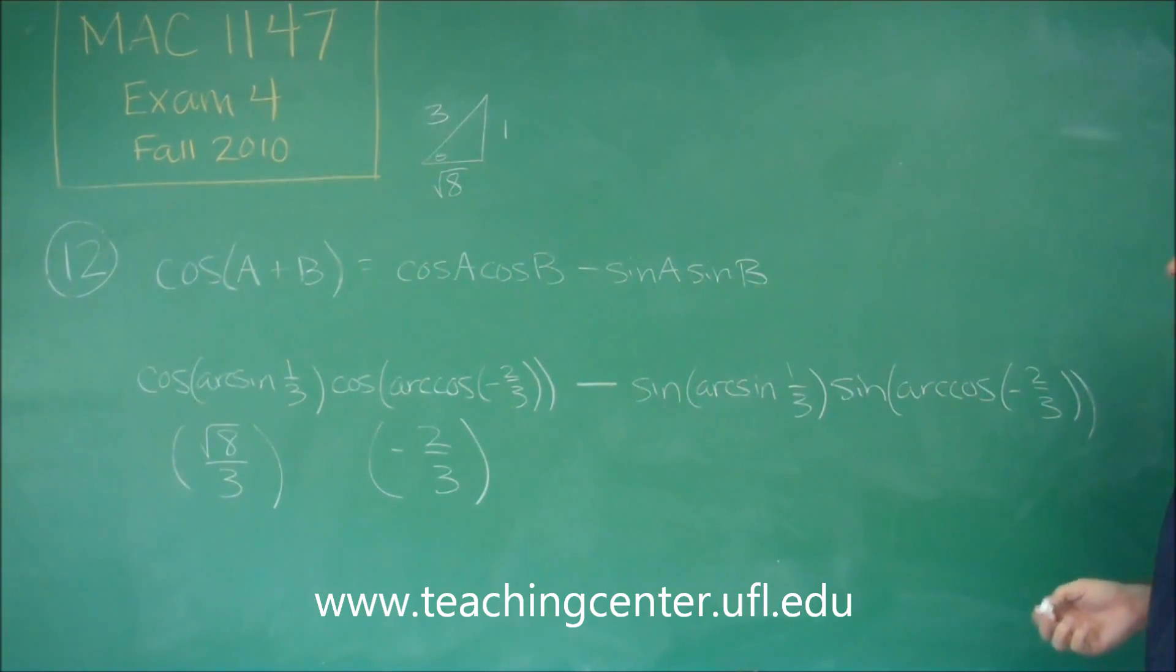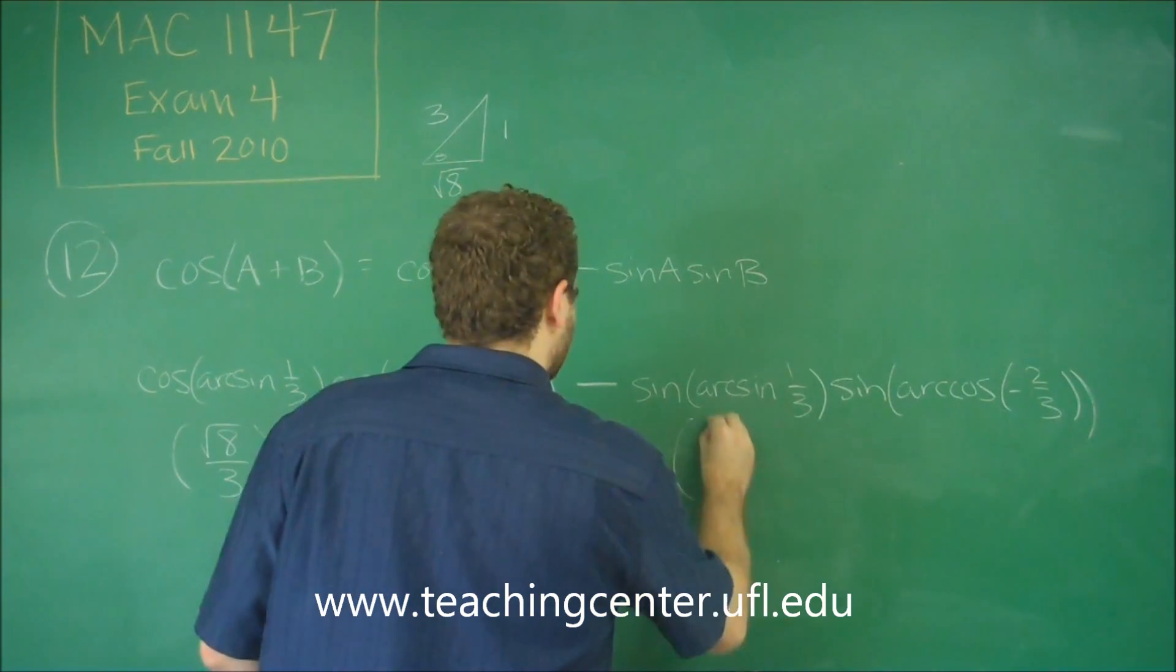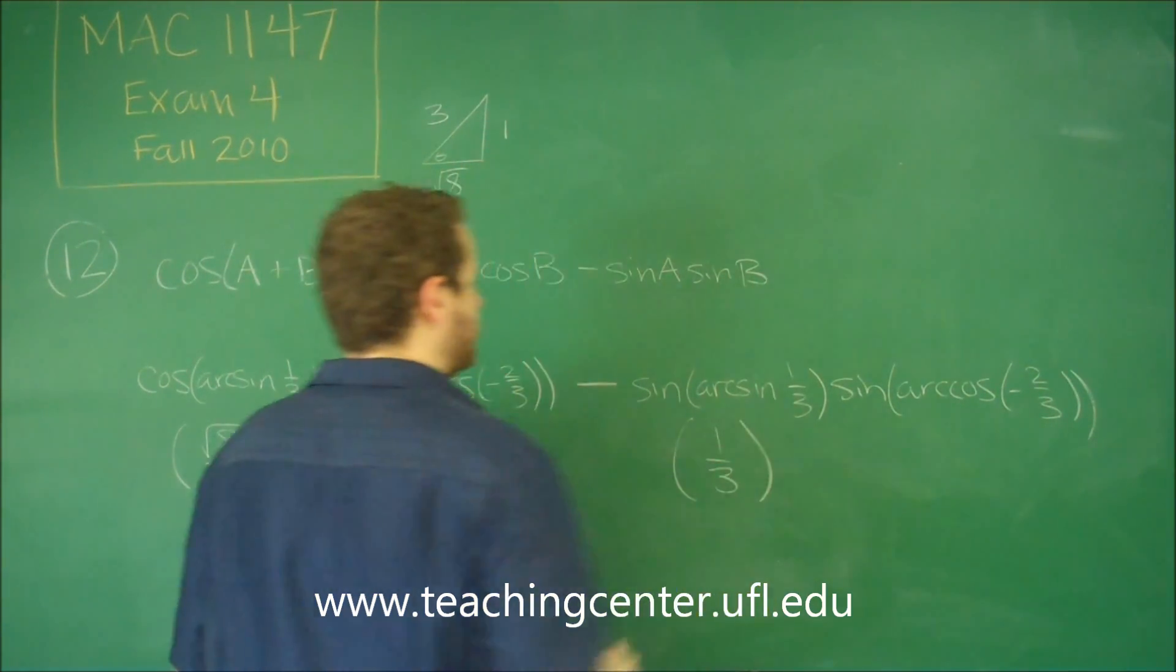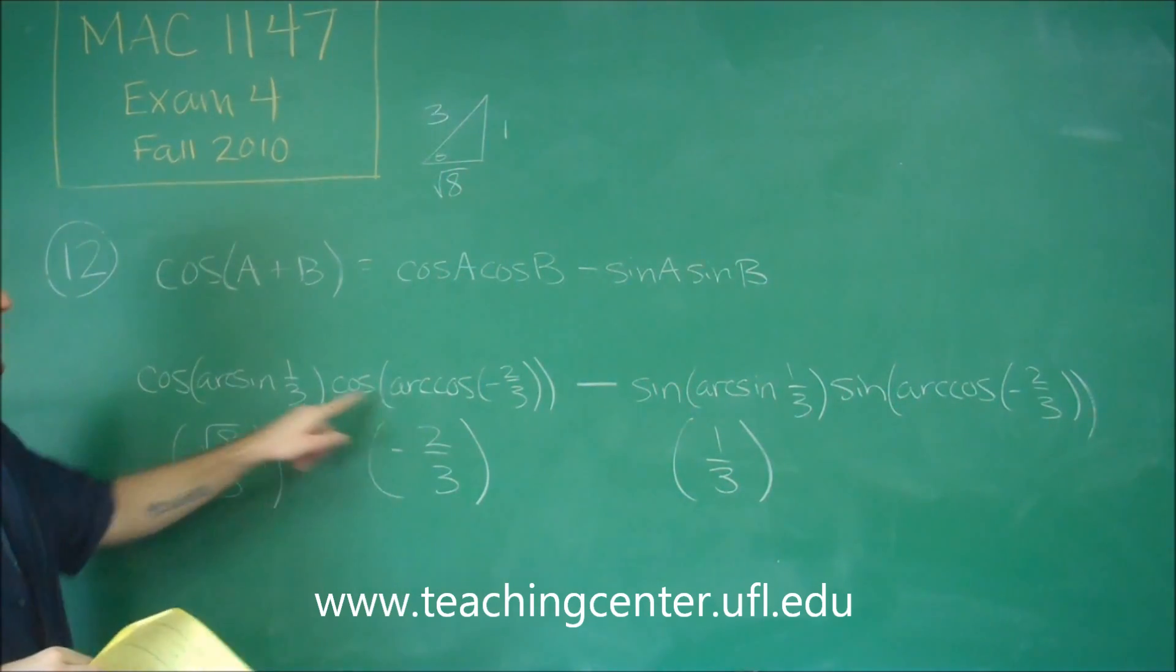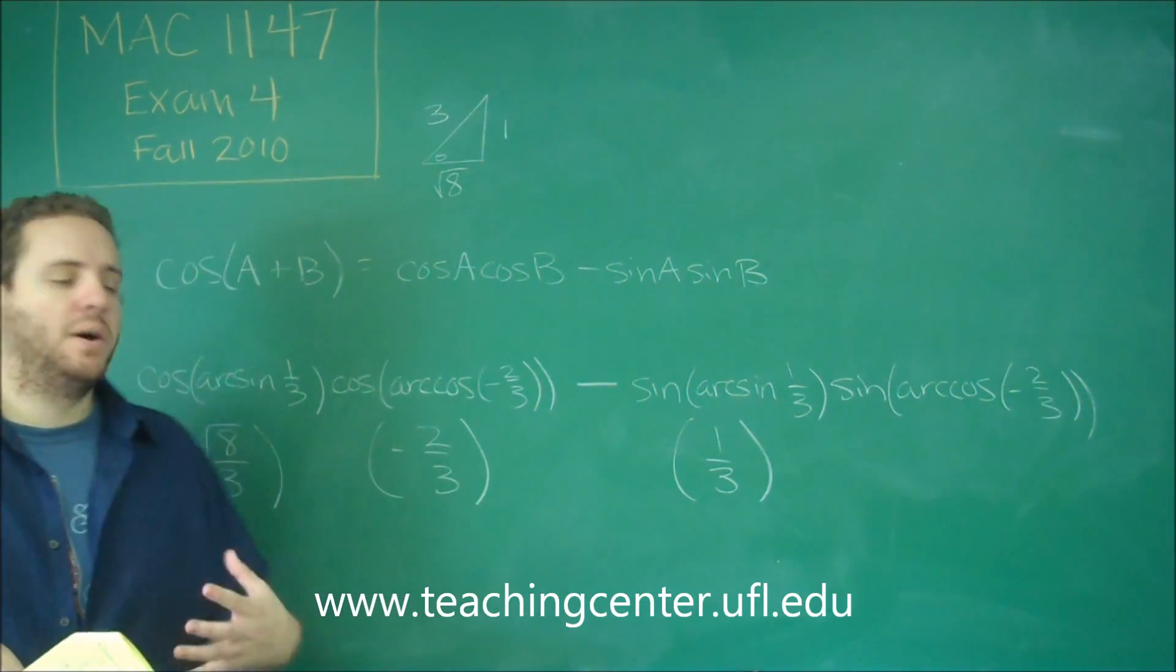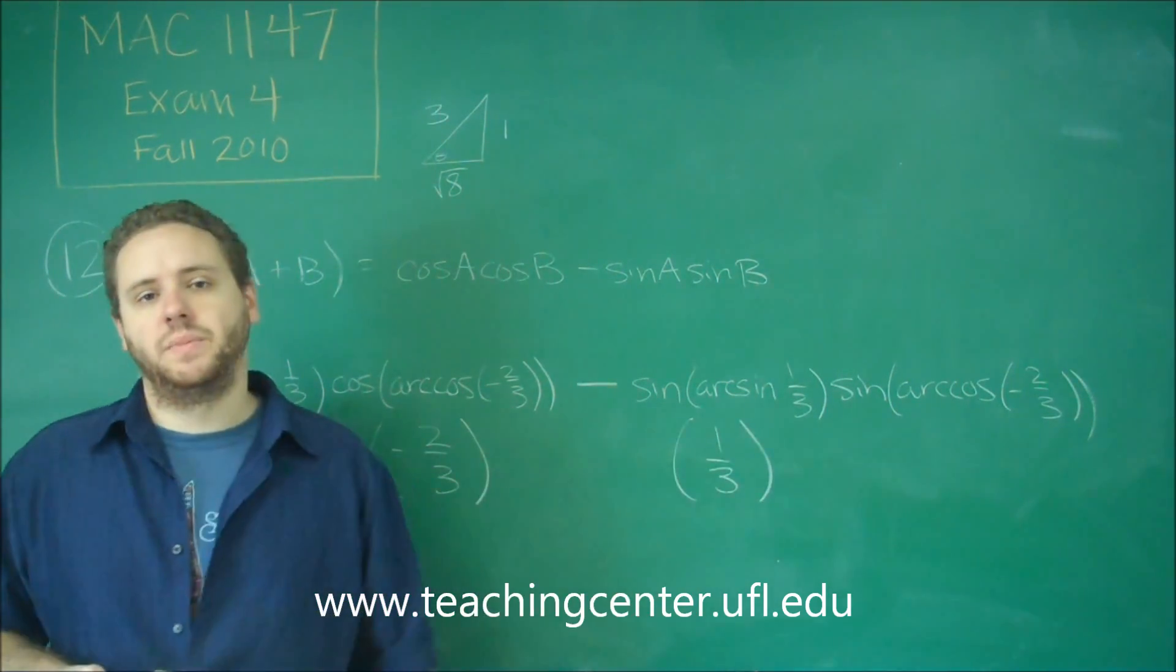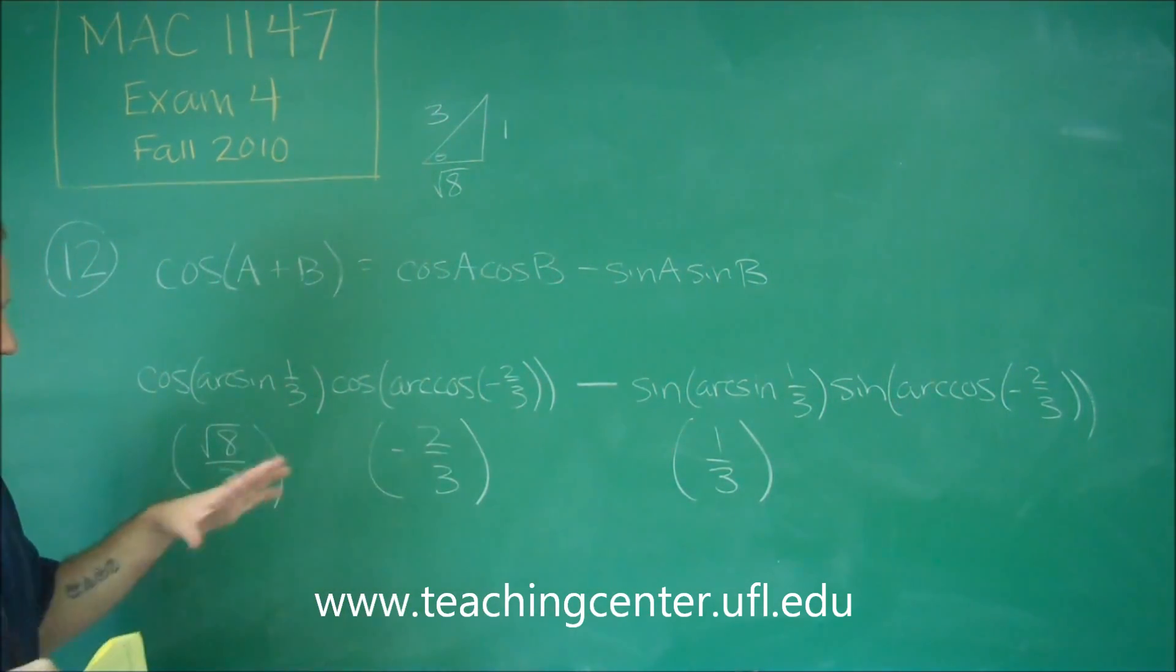Same thing goes here for this one, one-third. That's in between negative one and one, that's fine. When we do the arc sine of that, we're going to get a positive angle in quadrant one. When we take the sine of it, we're going to get back to one-third. Remember, you only really need to be careful about potentially changing the number if you have the arc function in front. If the arc function is on the inside, all you have to worry about is was this in the domain. So we were checking that both times.